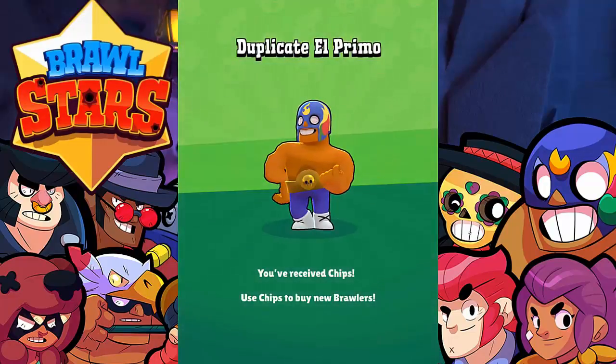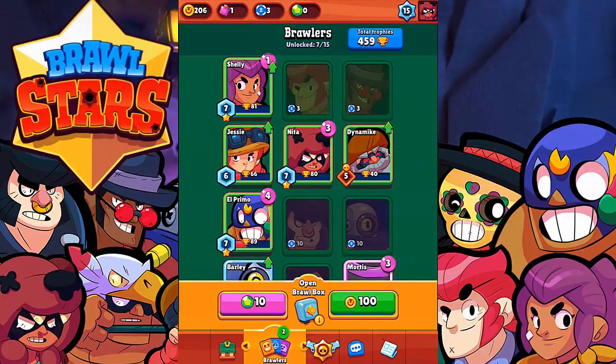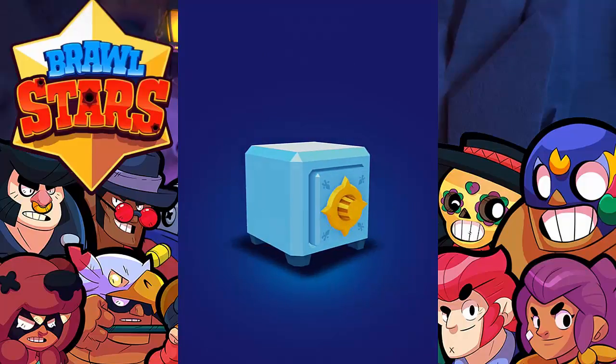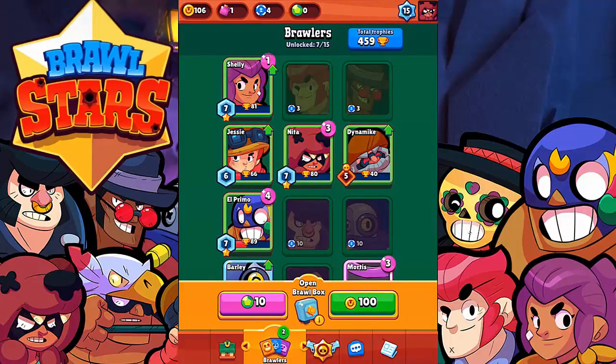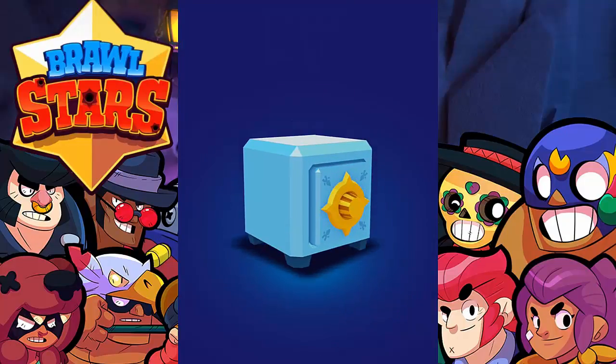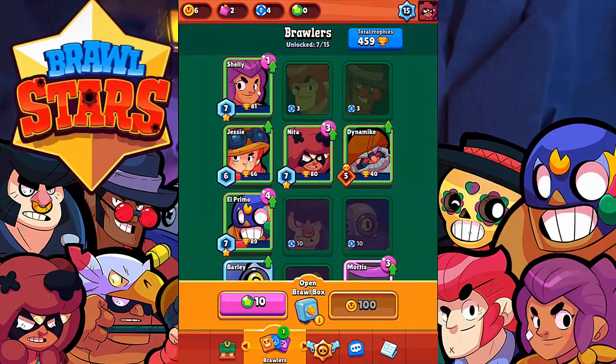Give me something good. All right, we got Primo again. We got a chip. All right. Which means we have 3 chips now, which means I could buy Colt or Brock. But we still got 2 more chances. Let's see what else we can get. Duplicate Shelly. Another chip. Okay. One last one. All right. Let's hope for something big. We've gotten 2 heroes. I would take a 5x elixir. That would be pretty cool. 1x elixir. That'll work. All right.